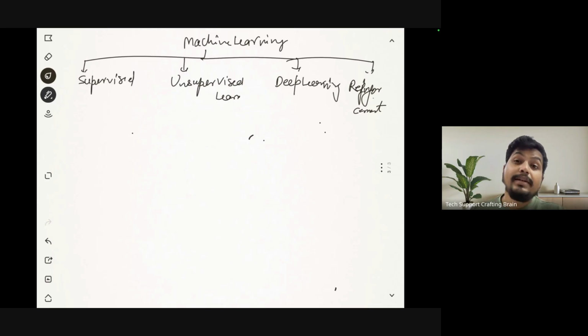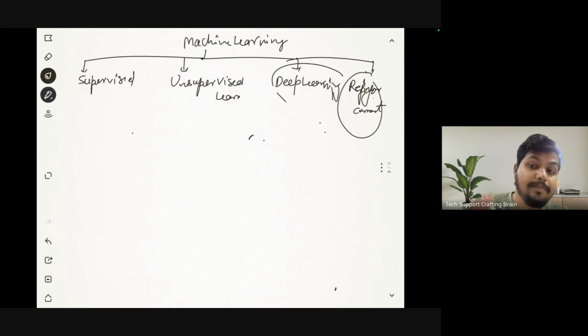Okay. Now unsupervised learning, what things come under unsupervised learning? These things come, guys. Whether you are going to give a loan offer to these people or not. Whether you are going to give how much loan to each and every employee, whether you are going to give a credit card to this person or not. If you're giving a credit card, what offer are you going to apply onto that credit card? With a clear-cut example I will make you understand the difference between supervised and unsupervised. But I wanted to focus a little bit on deep learning and reinforcement learning.